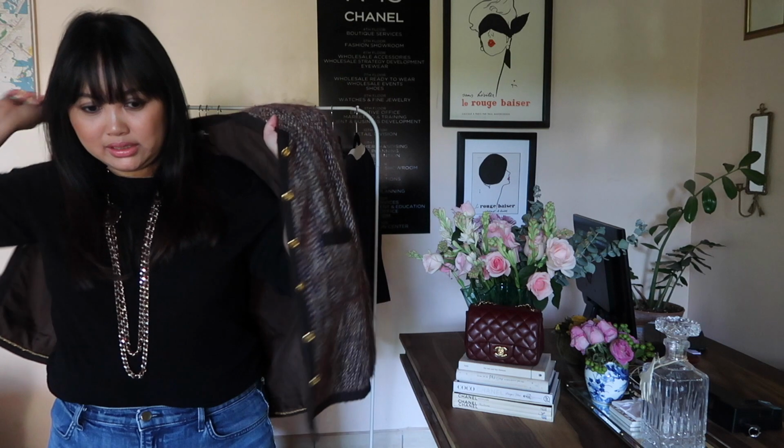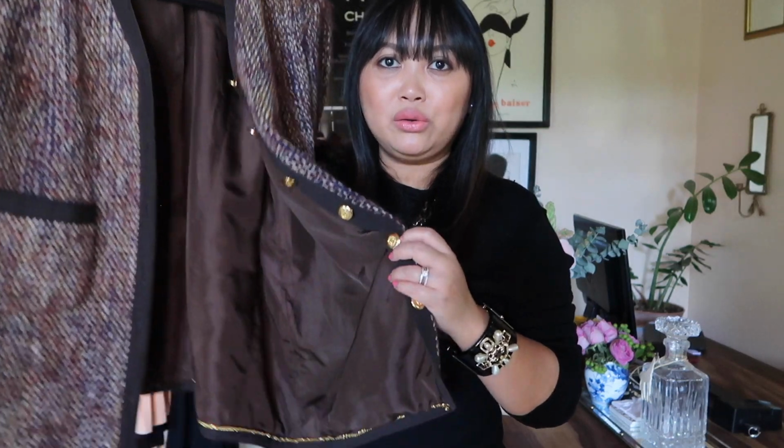The shoulder is somewhat large for me. If you like a strong shoulder, it's fine, but I feel like it will look better if I make it slightly smaller. I just haven't gotten around to it. The button would usually match the chain, so if the button is gold, the chain would be gold as well.